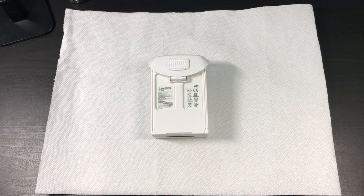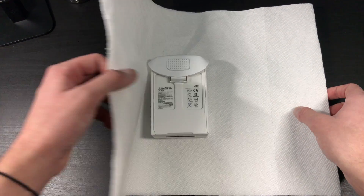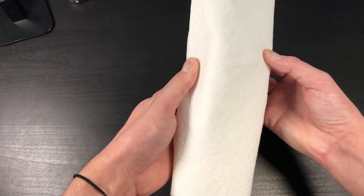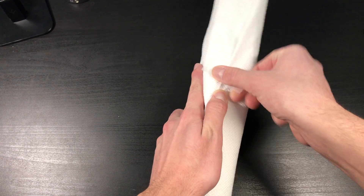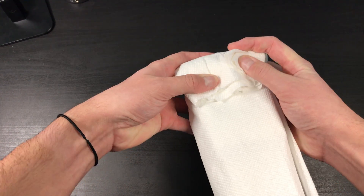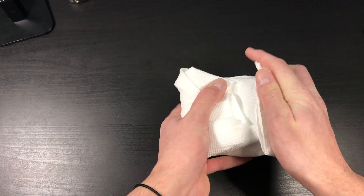Finally, you're going to want to keep your batteries warm in harsh temperatures. For those of you who may be traveling with the batteries in your backpack — maybe hiking through cold temperatures — you want to make sure they're warm so they don't discharge quickly before you even fly. There are plenty of different ways to insulate them. They have insulation boxes that you can simply drop the batteries into, but I think the most efficient way is insulation wrapping. They sell these all over Amazon and probably in your local hardware store. Basically, you wrap the battery up so that it's nice and insulated inside the wrapping, then make sure it's taped and sealed nicely.